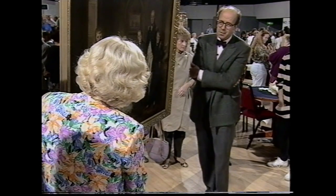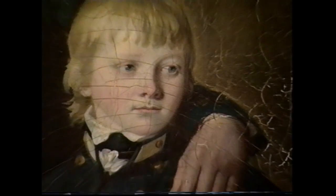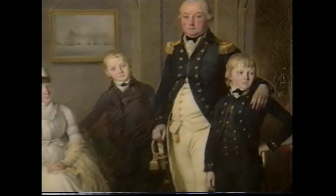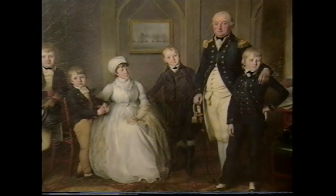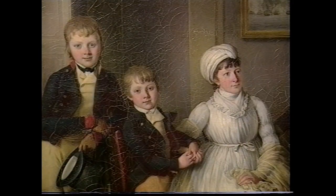This gentleman here appears to be ready to go to sea as a midshipman — he's got his cap there. Who is he? He is Horatio Grindor, who was a midshipman on the Victory, but at the time of Trafalgar was a lieutenant and I believe died on the Victory. He is the eldest son. I don't know anything about those two at all.